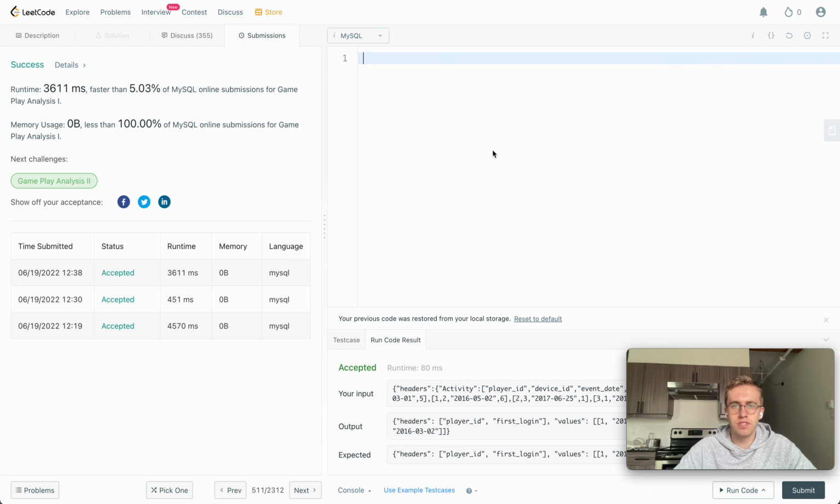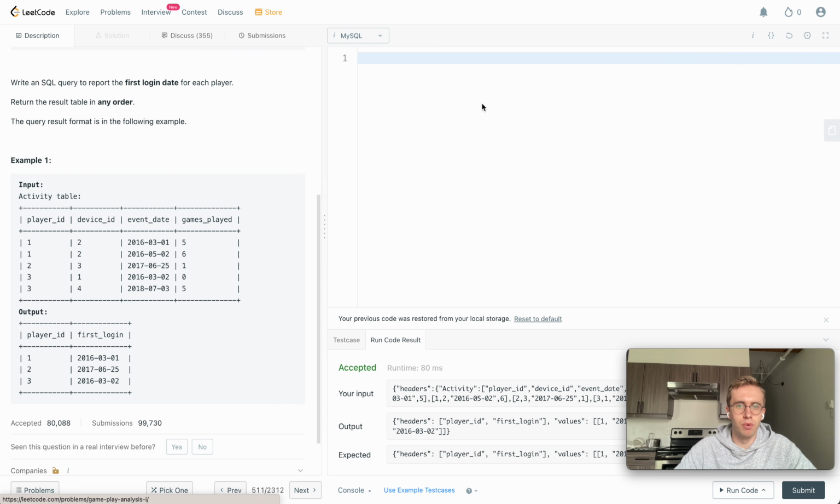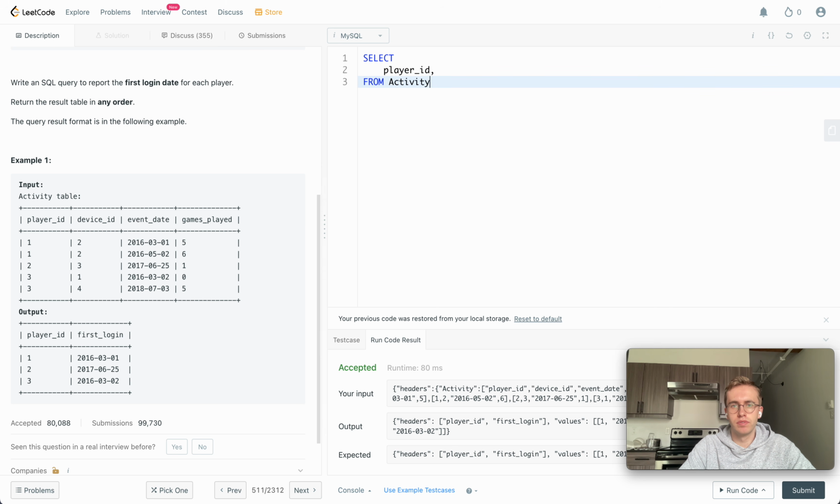Now let's look at the second solution. This is using a window function where we're simply going to select the player ID again, and this is all coming from our activity table. Now we just need our first login, so we're going to give this column an alias.